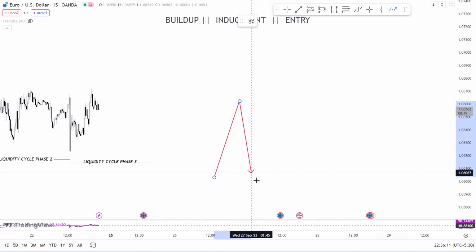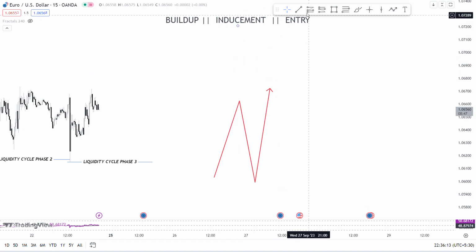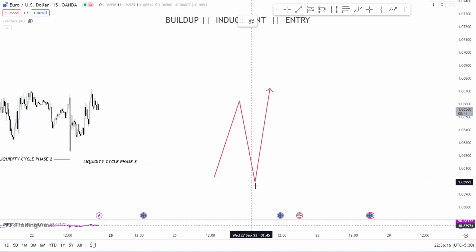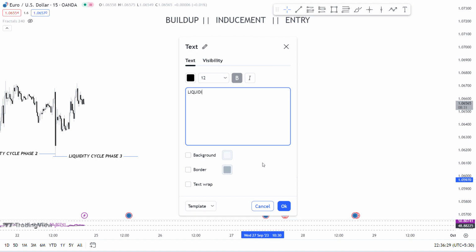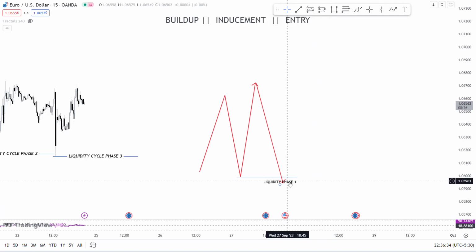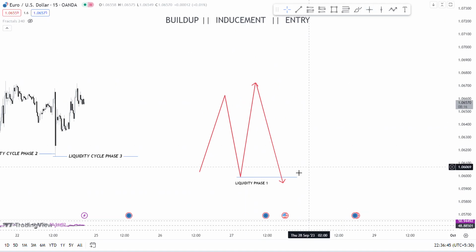If the price is set up like this, and now this is the liquidity. After this liquidity is taken out, we should name it liquidity phase 1. Again, this is the phase 1 liquidity pool. If the market doesn't have sustained liquidity to make the price reverse and take this liquidity, the market will again sweep the liquidity phase 1 and then move to the target.